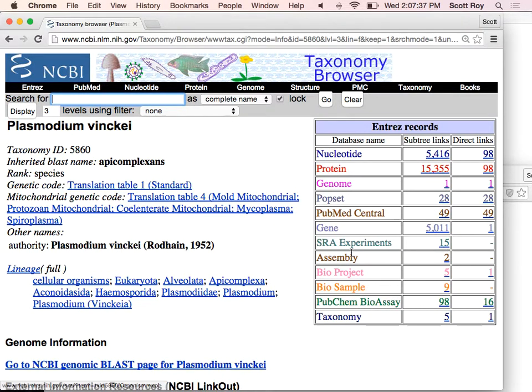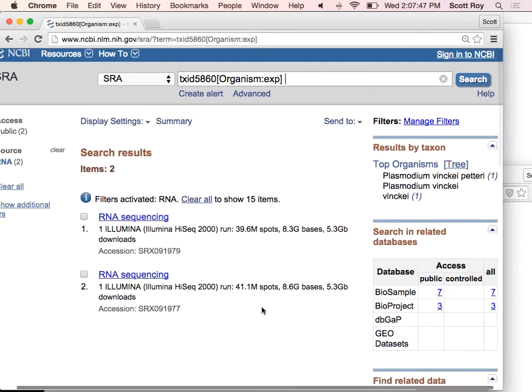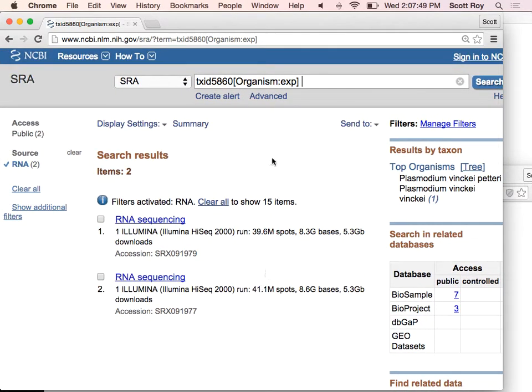But what we're going to do is go down to the short read experiments. We're interested in the Short Read Archive. If we click on this, it takes us to this page where we have different experiments. We see 2 entries here, so let's look at each one of those.